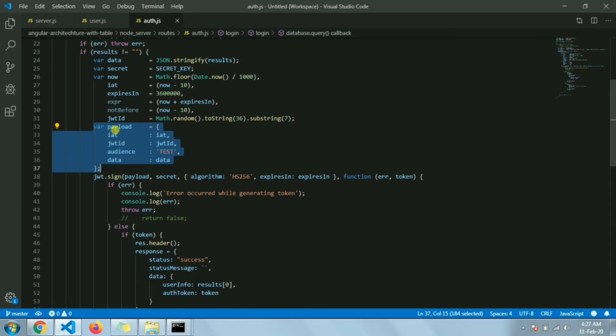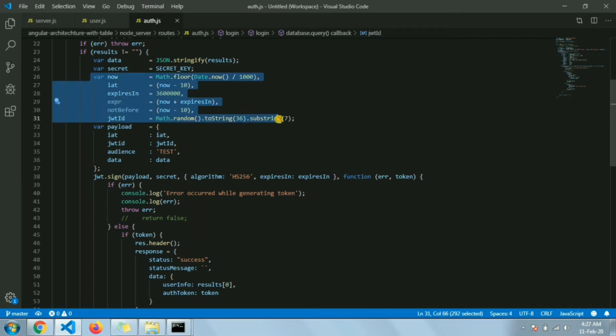In the payload I will have the iat, which is only the timestamp. I'm not going into details on this because anytime you can get all these details from the jsonwebtoken page on npmjs itself. So these are the details I need to send. We'll set the expiration time and call the jwt.sign method. Using that, we'll also set the secret key and mention the algorithm for the encryption type.